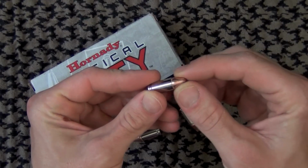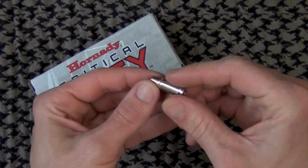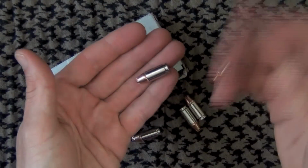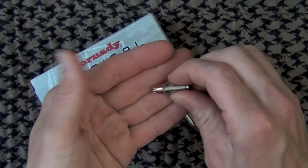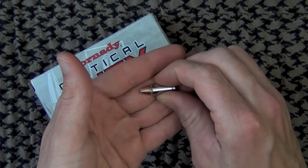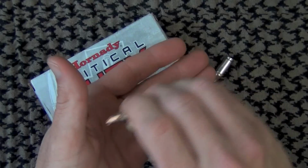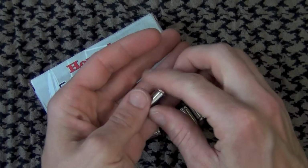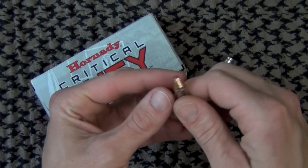It prevents bullet setback for those folks out there who are repeatedly chambering their ammo, or more commonly, guys who use 1911s, even 9mm 1911s. The feed ramp angle on those kind of guns is a little bit steeper than others, so it generally will hit it and then go up into the chamber. And some rounds will set back significantly in those systems, so that will help prevent that.